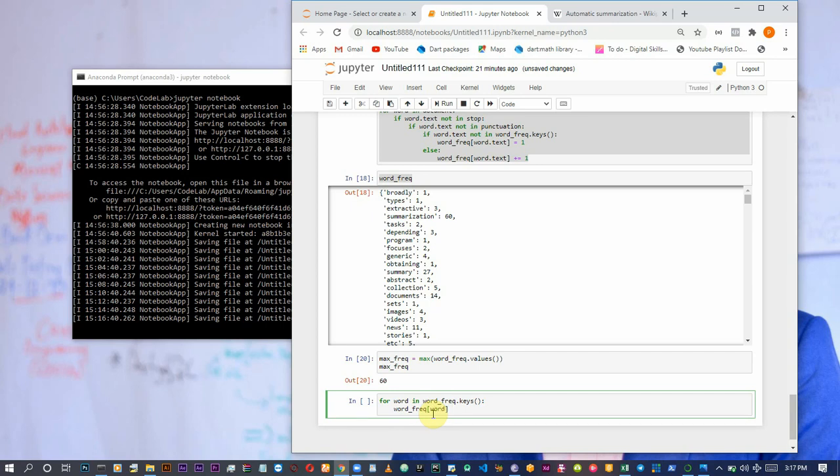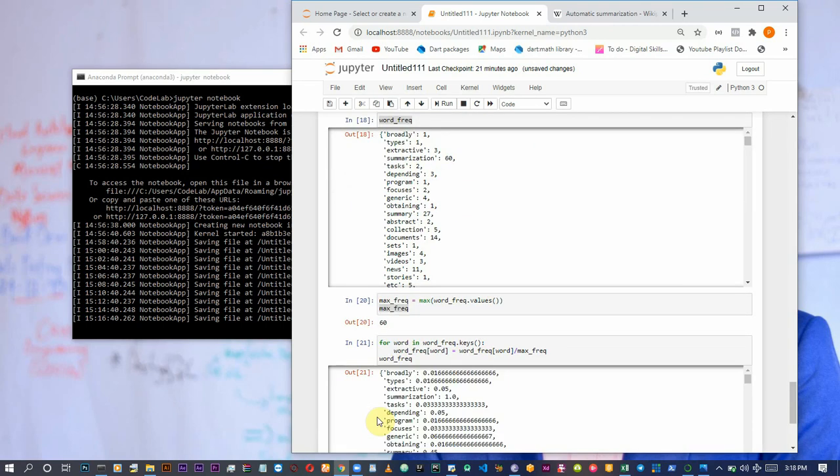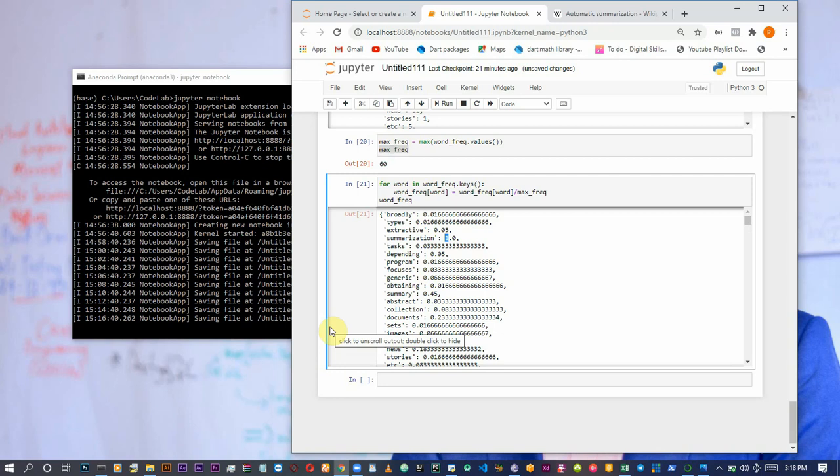This would now be equal to, let me copy this, Ctrl C, Ctrl V, divided by the maximum frequency, which is 60. Rather than hard coding it, we could just put that in. Now if we check our word frequency, we'd see that our summarization is now 1.0 and the others are divided by 60, so we'll be seeing fractions. Okay, this is really, really beautiful.